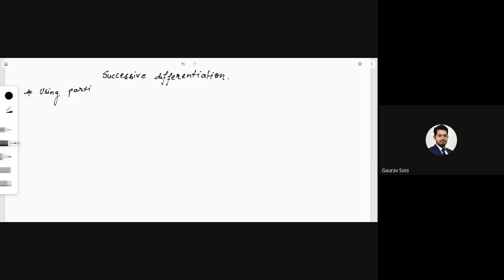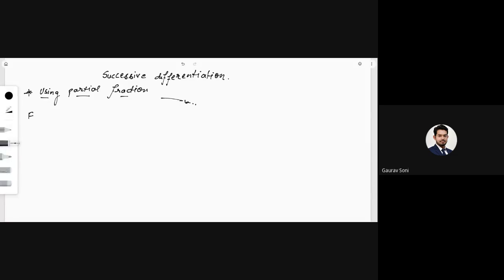Using partial fraction. So this was the last topic that we have done. So we will go ahead with the same one, but there is some basic knowledge of complex numbers you require once we start with this. So wherever required, I'll just tell you the statement. Now, of course, the proof is not so important. So let's start with it.